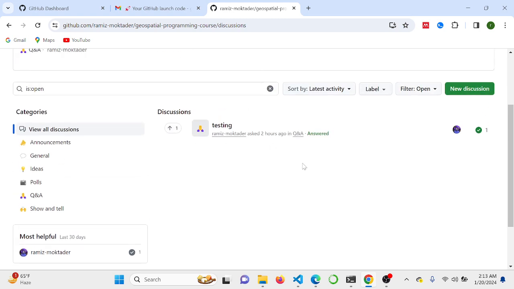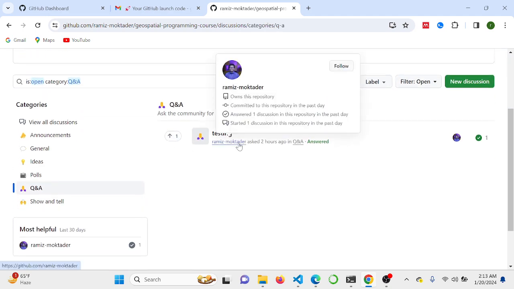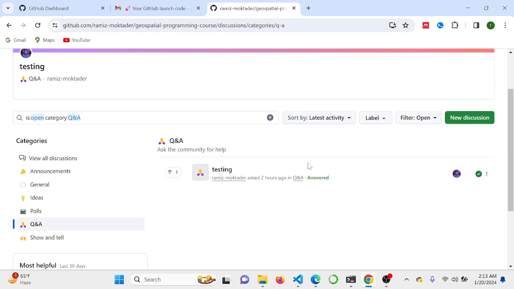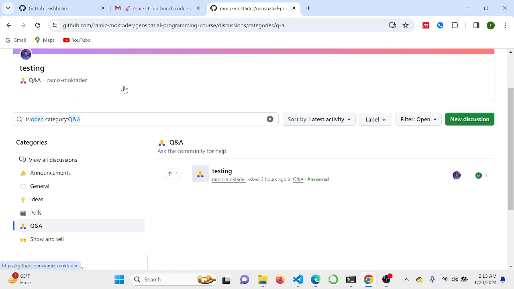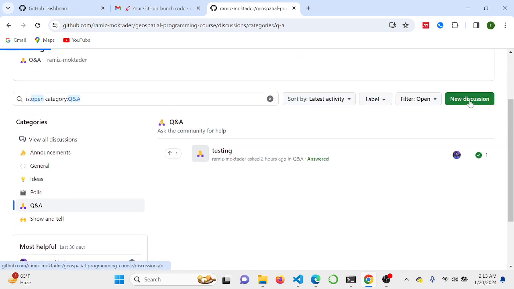So if you want to post some of your code and problem, you can just click here under the categories. You can see Q&A. So click here in the Q&A, then start a new discussion. So it's already in the Q&A. So create new discussion here.